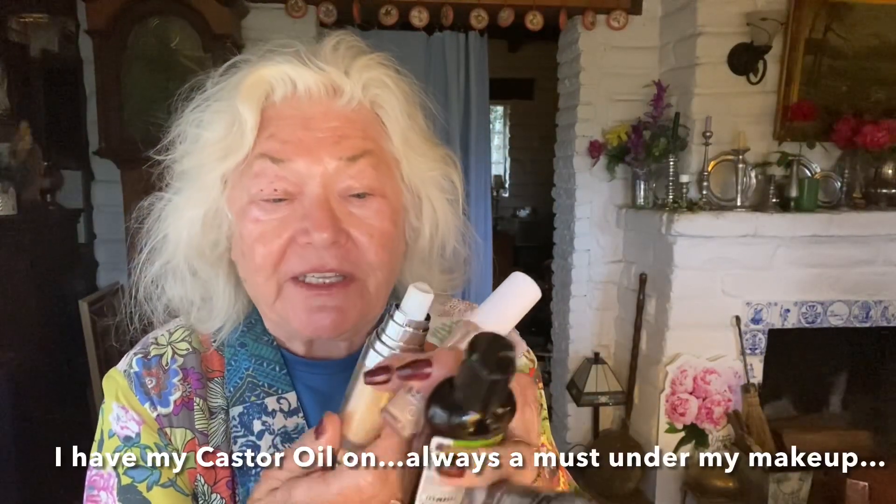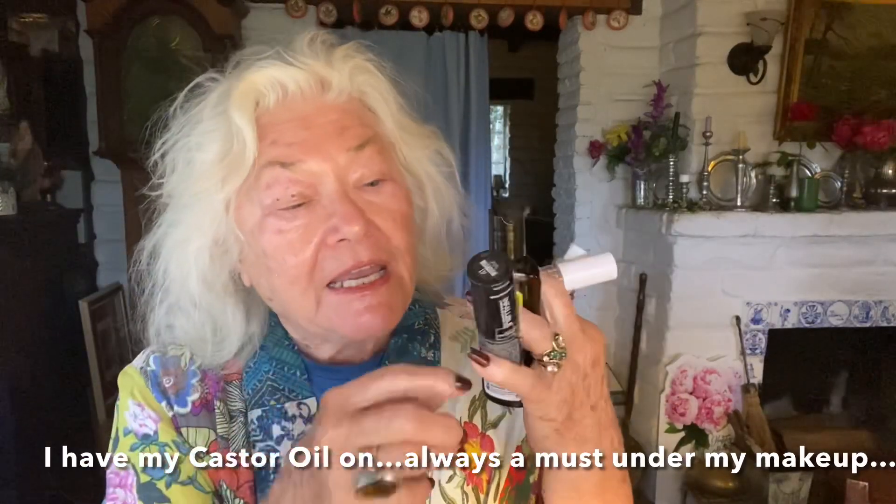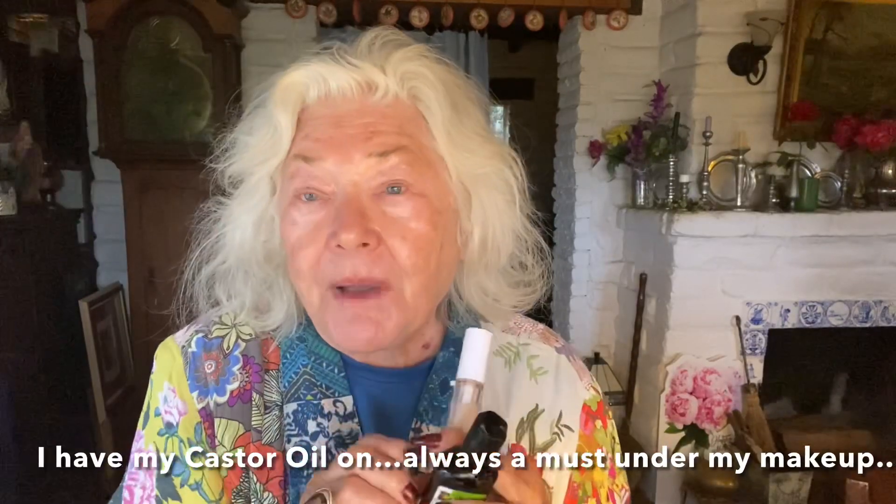By now most of you know what I put on my face — I pretty much use the same five or six things. I'm not going to do the whole 'get ready with me' because I really want to concentrate on eyes. I have an ELF illuminating primer that I put all over my face first and down the neck. Then I use my best friend, my ELF concealer — a light one — to lighten the forehead, under the eyes, and in a V shape because I love the light look. I also put quite a bit on my cheeks to hide dark spots from sun damage and aging.